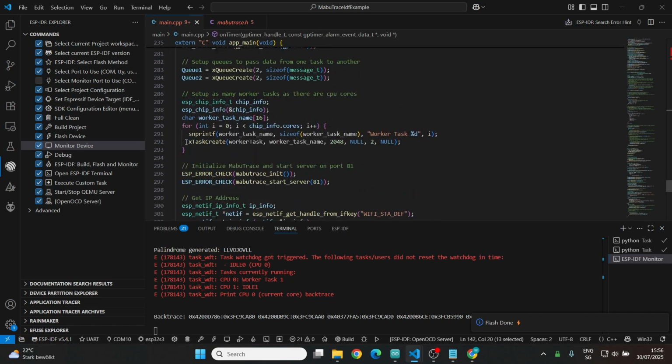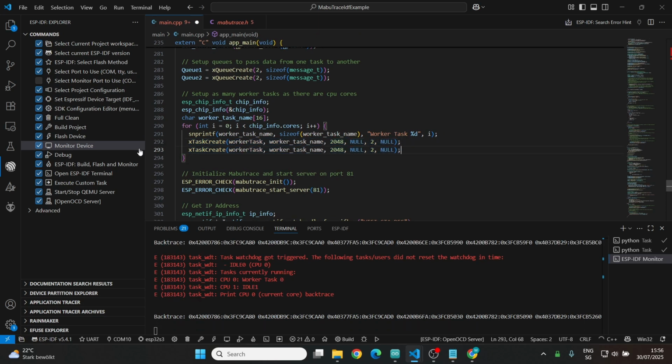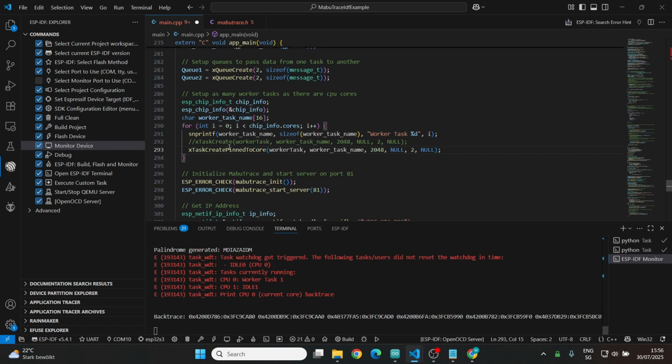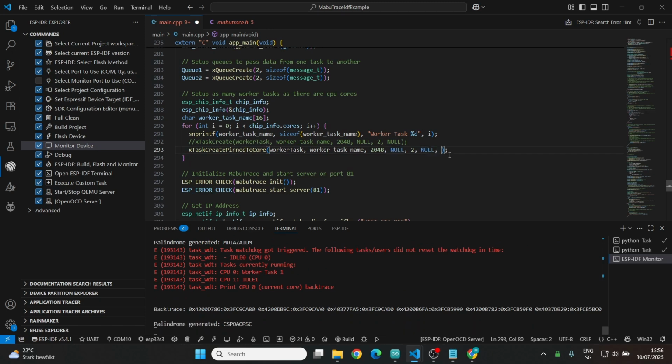So let's change this xTaskCreate here and replace that with xTaskCreatePinnedToCore, if I remember correctly. And then we need to add one argument, which is the core ID.